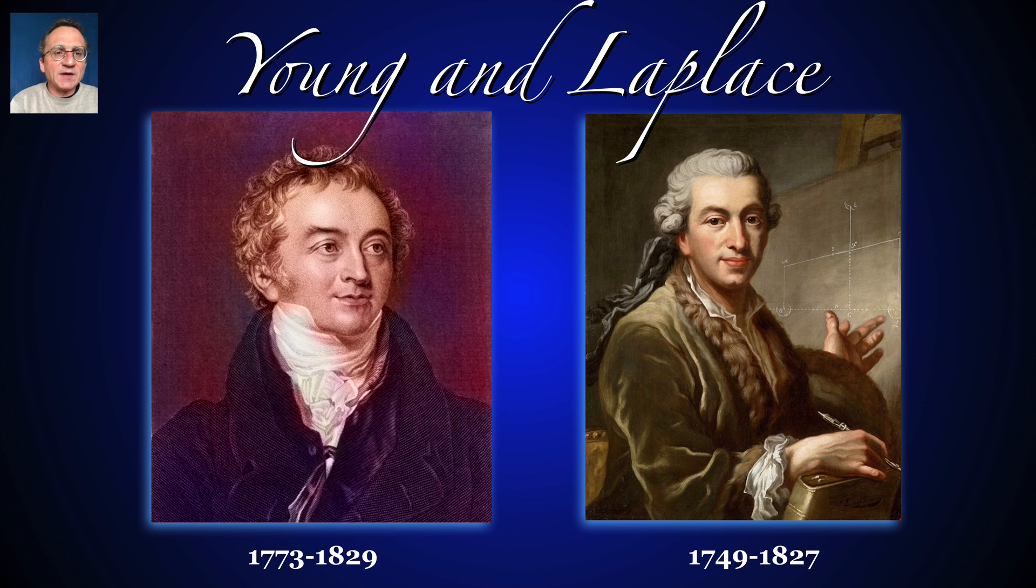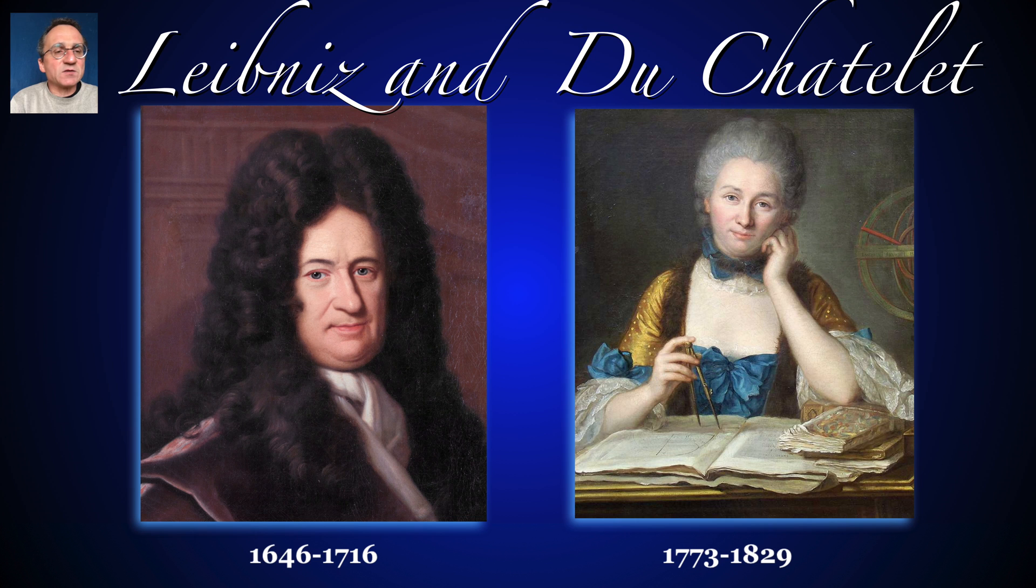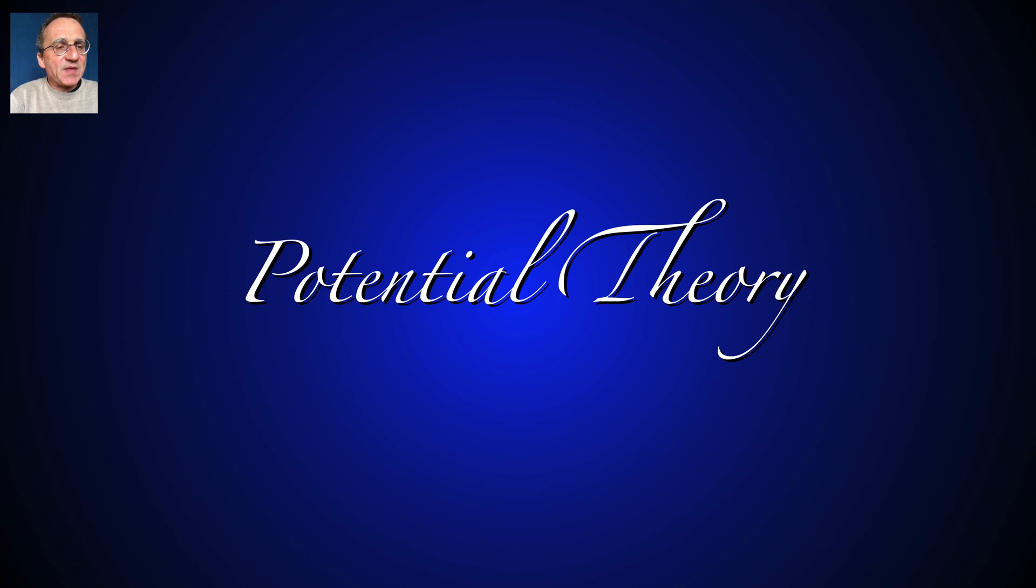So first a little bit about the history of energy. Thomas Young, seen to the left, was the first to define energy in the modern sense. Both kinetic and potential energies are related to the Laplacian geometry. The Laplace equation is named after Pierre-Simon Laplace. He was also the first to understand gravity potential theoretically, and by the way also postulated first the existence of black holes. It was Leibniz who defined the term vis viva as the product of mass and the square of velocity, and it was Émilie du Châtelet who clarified the relation of energy and momentum. Before her, these notions had been confused.